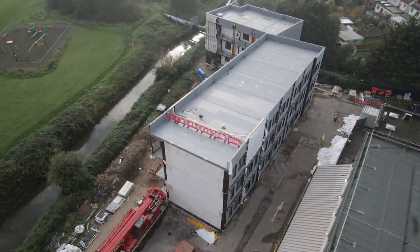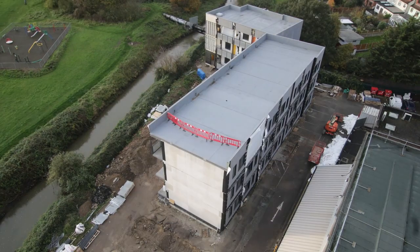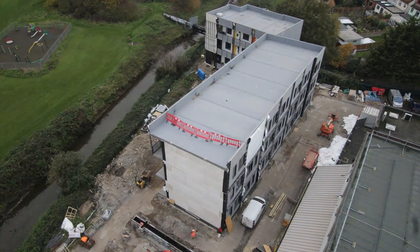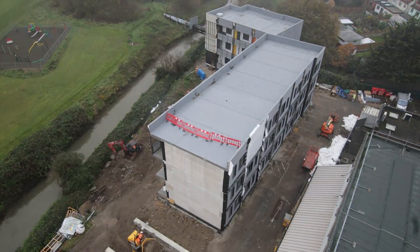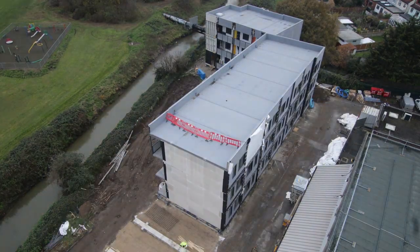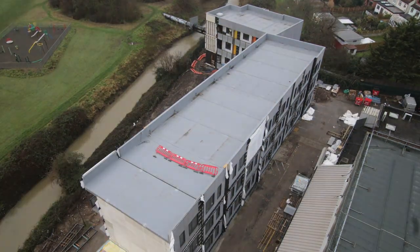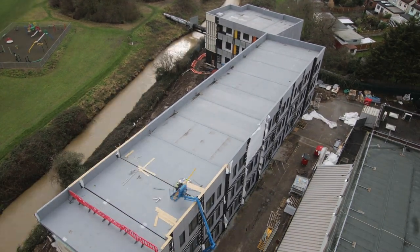We have to deliver in eventually a carbon positive manner. The economy of these buildings is not about saving in product — you get your own ceiling and your own walls that are separate from the neighbours. It's actually that the economies that make this comparable to conventional construction are possible through process. It's all the overheads normally associated with construction — the things that neighbours complain about: the noise, the dust.